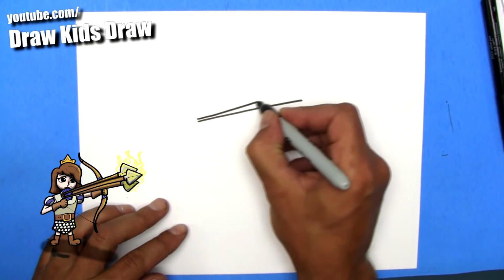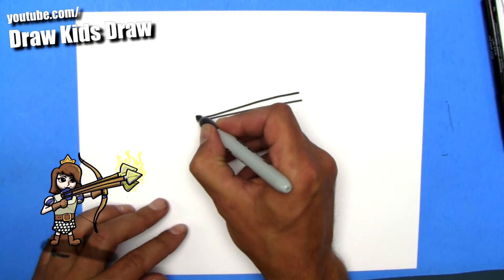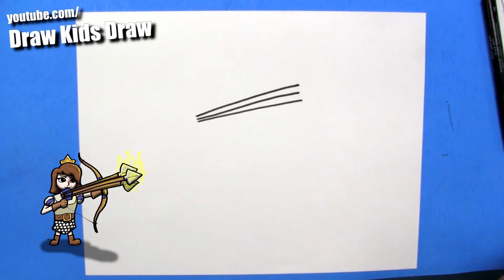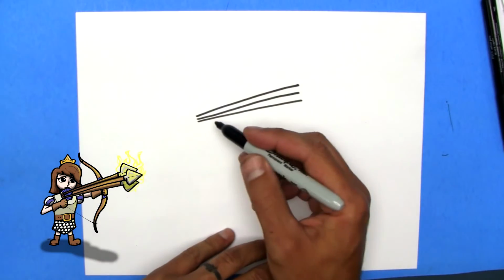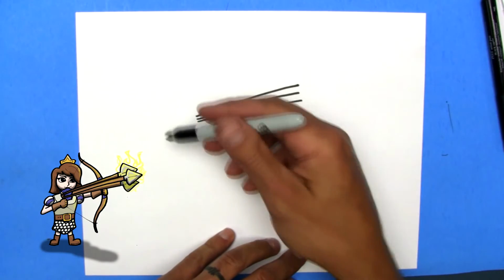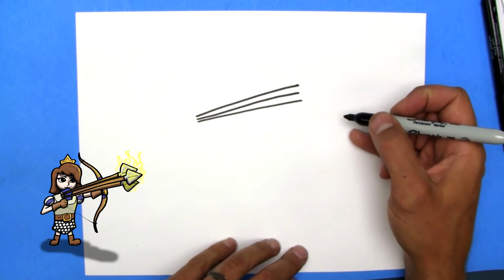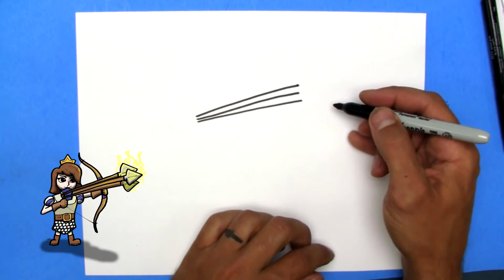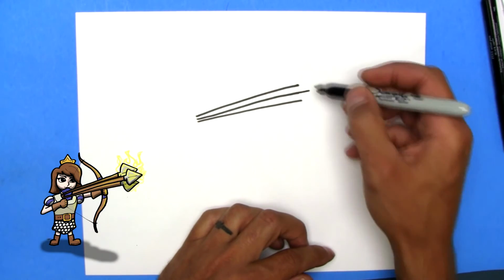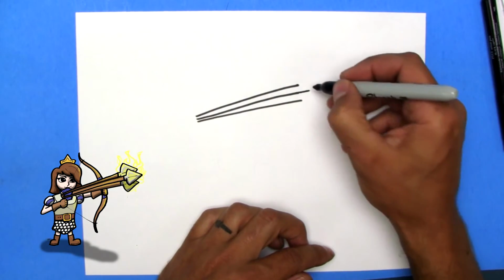1, 2, 3, just like that. Now we draw the arrows first because the arrows are in front of her body, so if we don't want to have to erase anything, that is the easiest way to start. So this line, actually the middle one, I'm going to do a little bit longer because we're going to have that one sticking out the furthest.